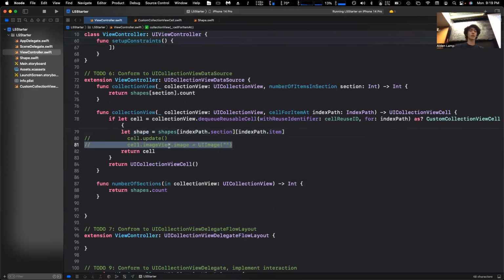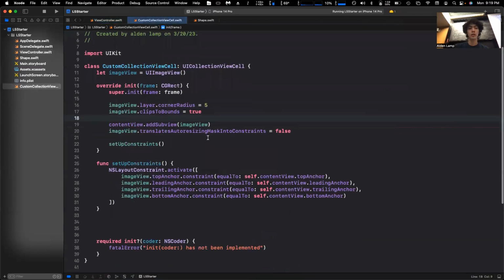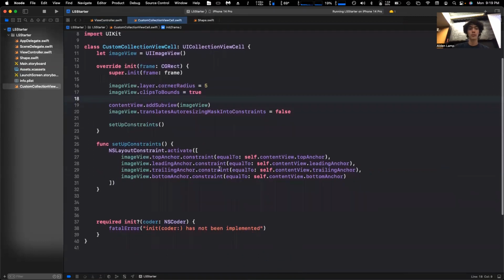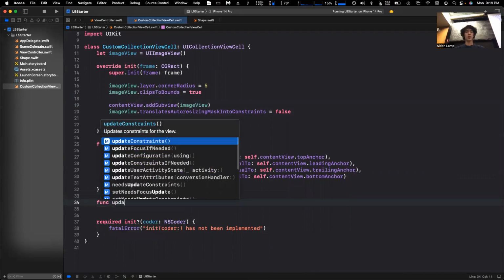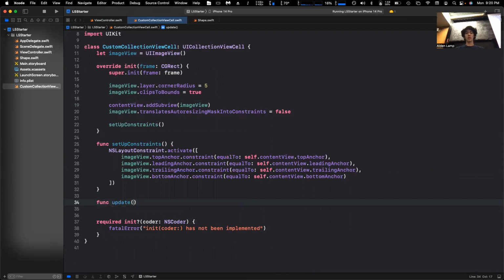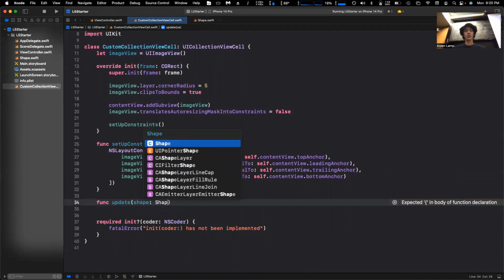And then again, instead of customly setting it, I'm going to make a new function in our custom cell that just takes in a shape and updates it. So in here, we're going to make a new function, update, and then shape of type Shape.